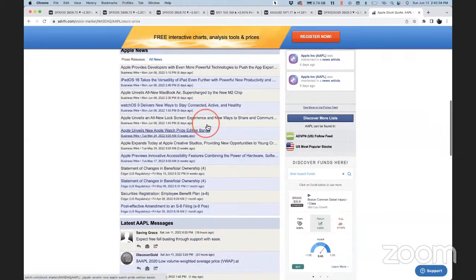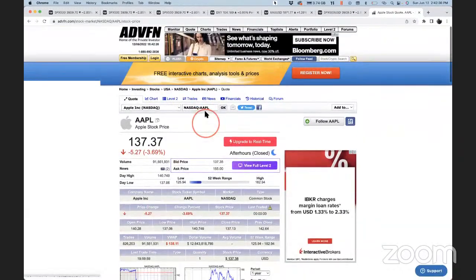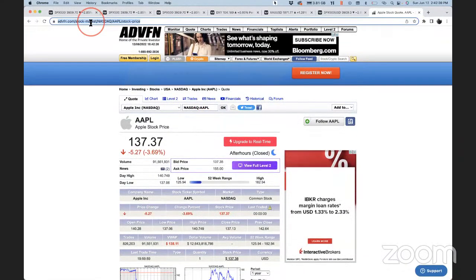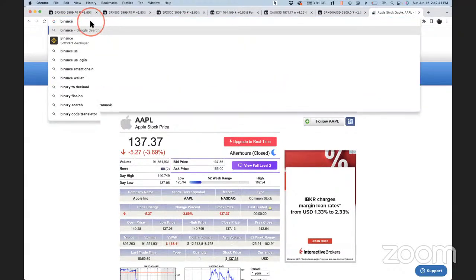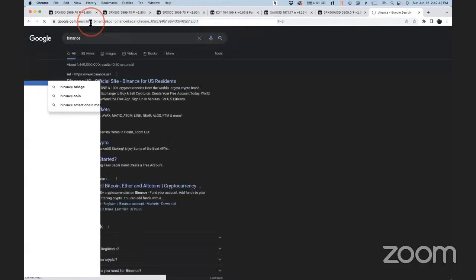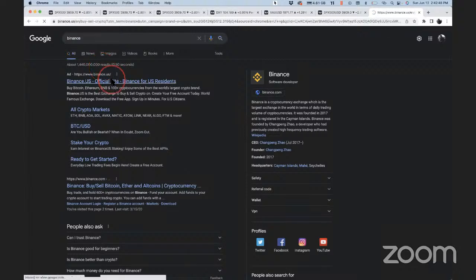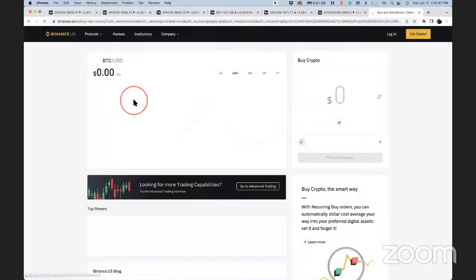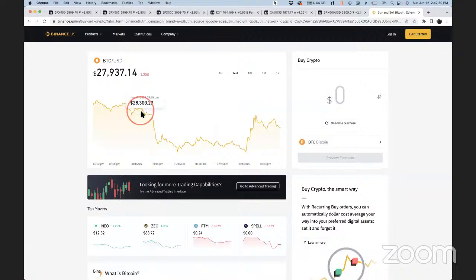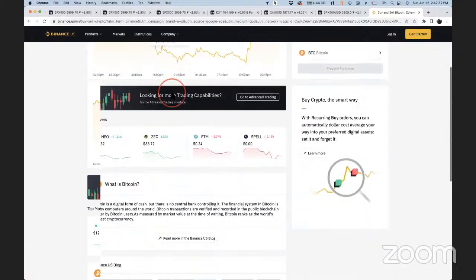Nah. So you got to pay for it on this site. But I think Binance, let's see. I think you can see the order book on Binance.